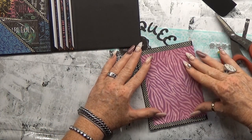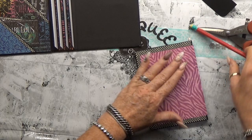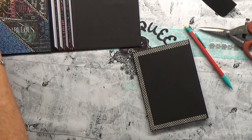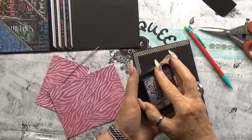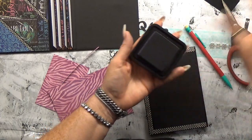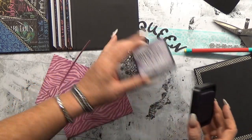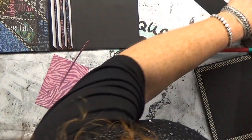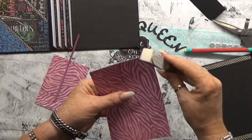So this fits nicely in here. Now I can cut this down. Okay, let's open up my Distress ink. I always like to put a lid below, so it's easy and so it won't get in the way. I really like how this works perfectly. Alright, so let's smooch the edges.